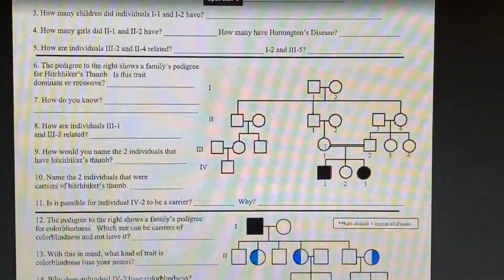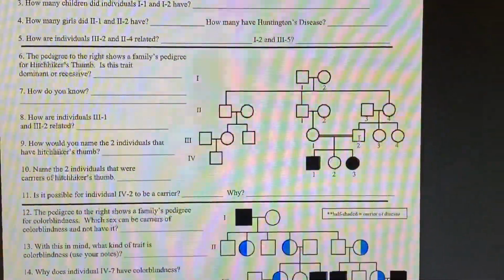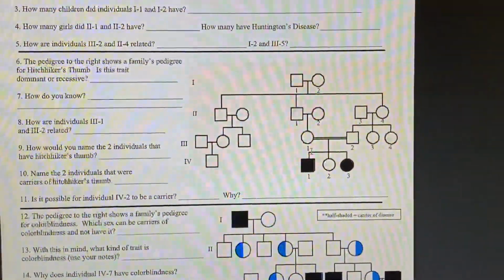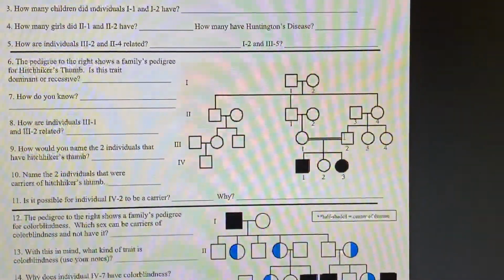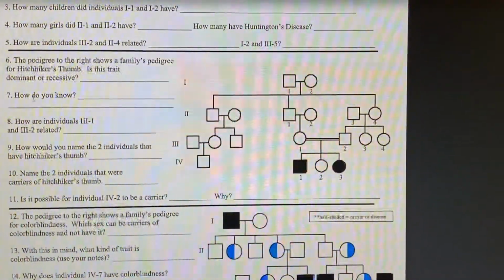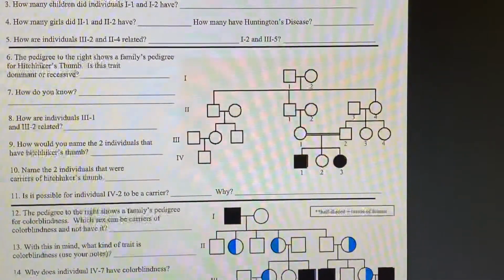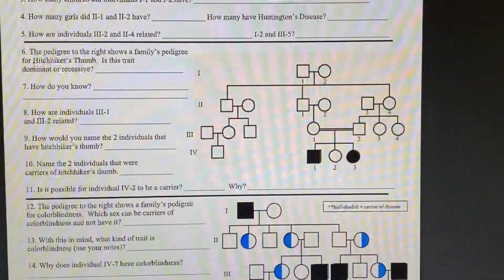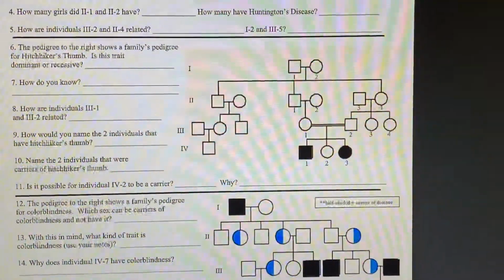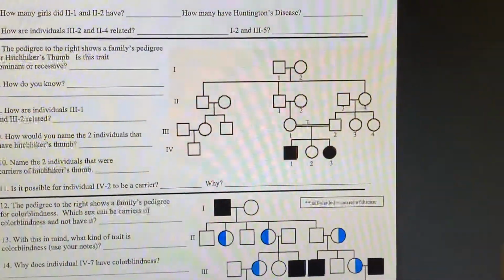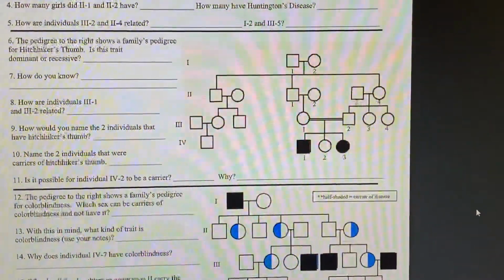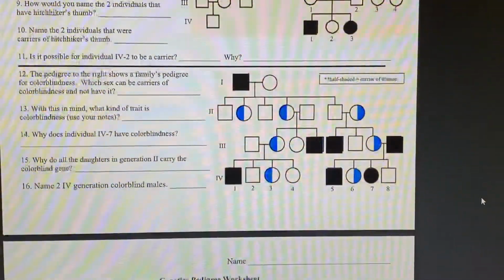If you look at this one, it does have one of my patterns. We have a female and a male, non-affected, and they have affected children. That would show that this is recessive, or autosomal recessive. Then you just have to look, could it be sex-linked? I will say most of these questions just ask, is it straight up dominant or recessive? They don't ask, is it autosomal or sex-linked? That makes it a bit easier. And then you're trying to figure out the relationship between these two individuals. They're first cousins. How awesome.